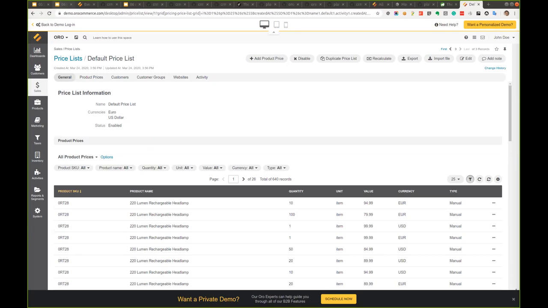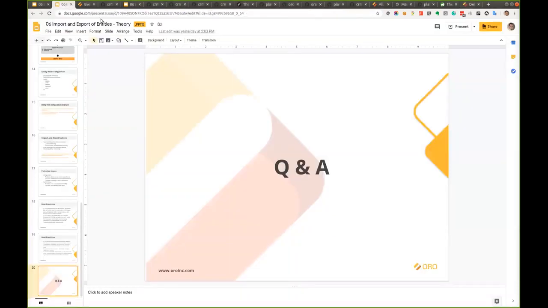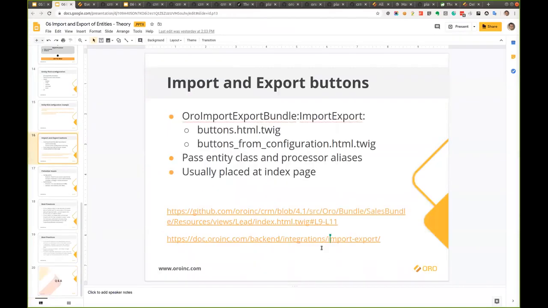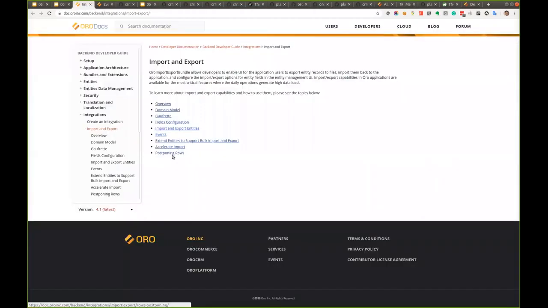Alex, sorry, maybe I've missed, but is it possible to import multi-layer data with the relations from XML or JSON? By default, you have imports from CSV, and also there is a very good question. Thank you for this, because here you have something like postponing rows. Please take a look at this.